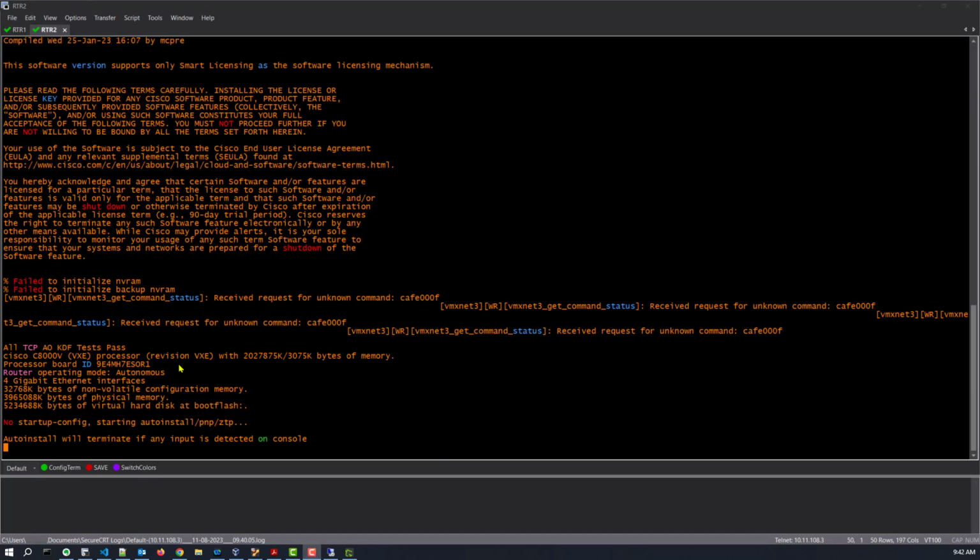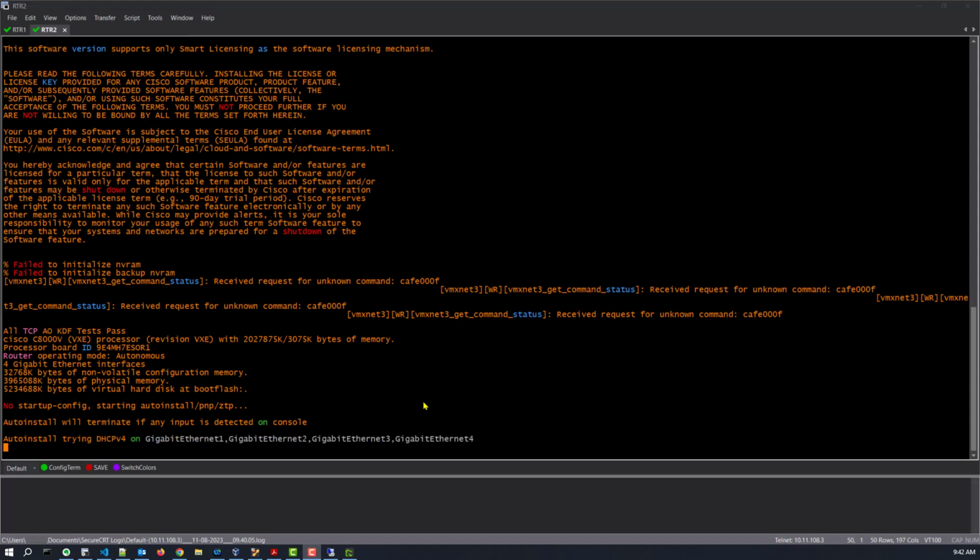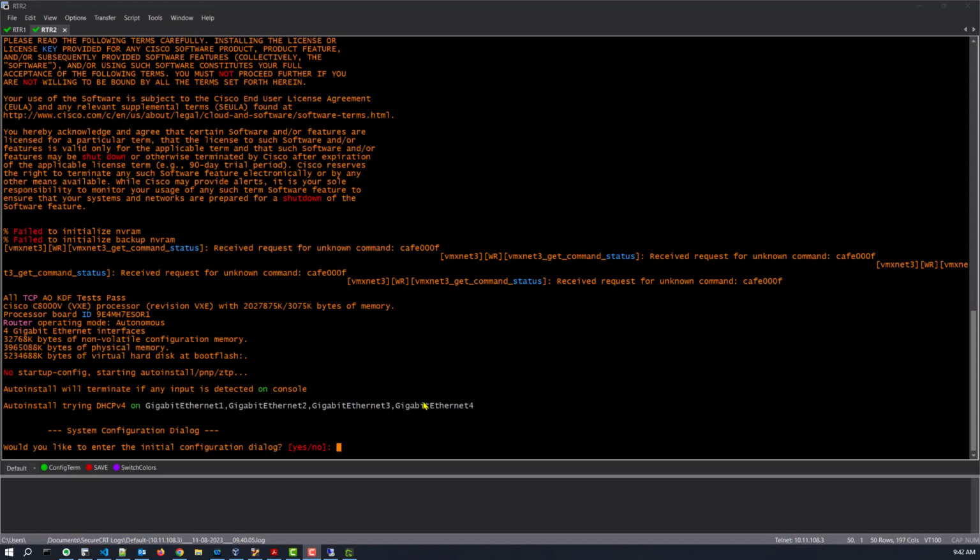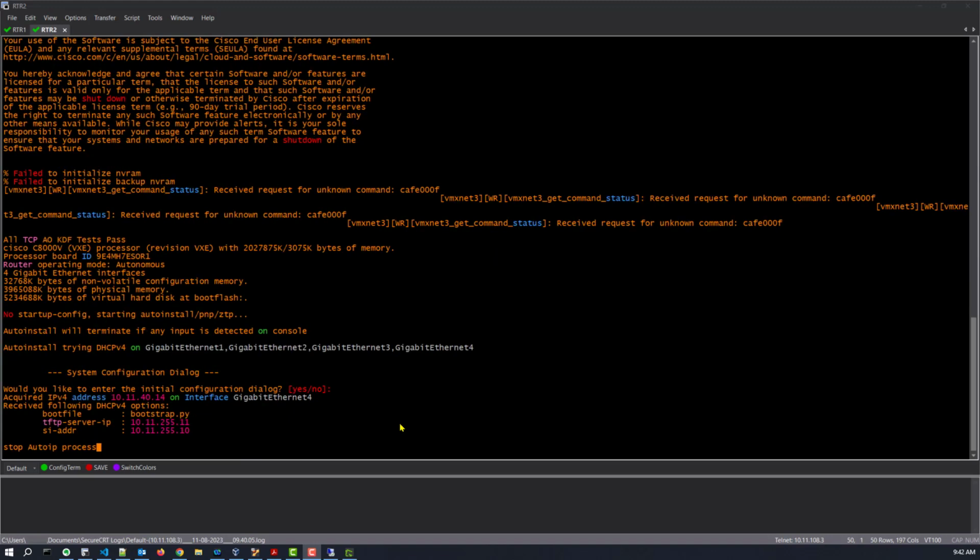All right, here we can tell router 2 is starting to go through the same process. It's detecting no startup config. And so it should be kicking off these auto methods to try to discover a way to get itself configured. There's DHCP. And here's the system dialog. Just remember, don't hit anything. There it is.